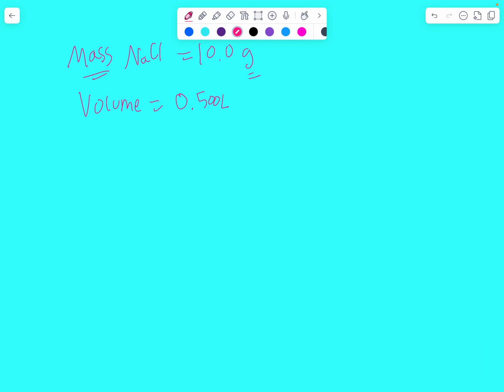Step 2, convert grams to moles. I'm going to write molar mass of NaCl. So if I look at my periodic table, I could find it for Na, and I would find it for chloride. And when I add the one for Na plus the one for chloride on a periodic table, I would get 58.44 grams per mole. Your teacher will give you a periodic table, and you'll look for Na, that number in the square, and the one in chloride, and you add them up and you get 58.44.